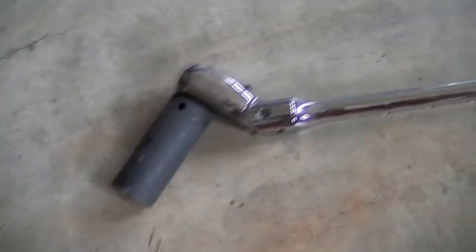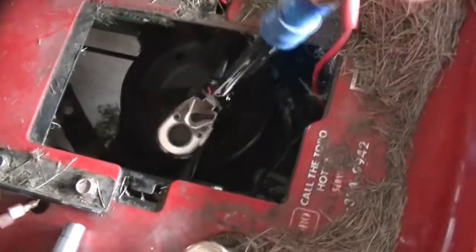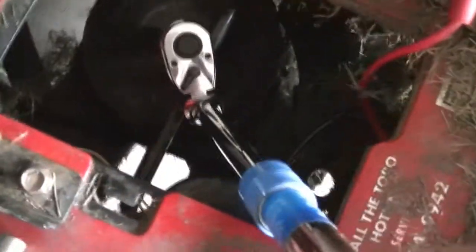So one thing I wanted to share about this ratchet is that this is bendable. I found it in Walmart, and I think this is the kind of wrench or ratchet you will need, because there is not much space to move things around, so you will need some kind of angle to really put it on the nut and open it.